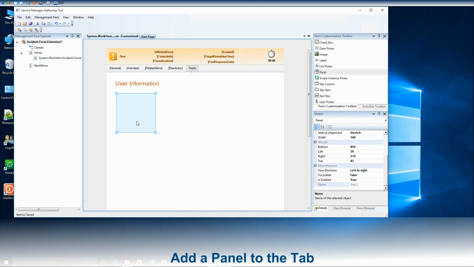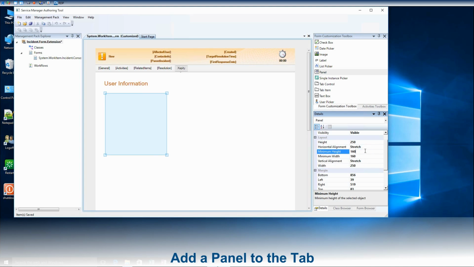We will now place two panels on the tab in two columns, with the right one set to auto so it resizes with the window. The left column will be a fixed size of 250 by 250. We will position it under the heading and margins to be 20 from the left.